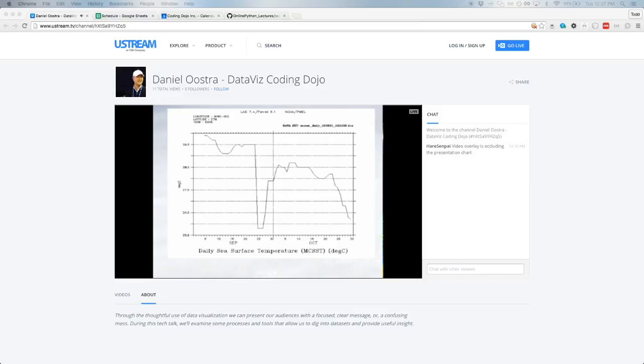The answer is no. The sensors that were in the Gulf went down that day when the hurricane went through. It took them out. So it took us a few days to get new sensors back out there so that we could collect that data again. But my point is this. You look at this data and you think, oh, it's a storm. Oh yeah, I know exactly what that does. But I didn't tell you the right story.